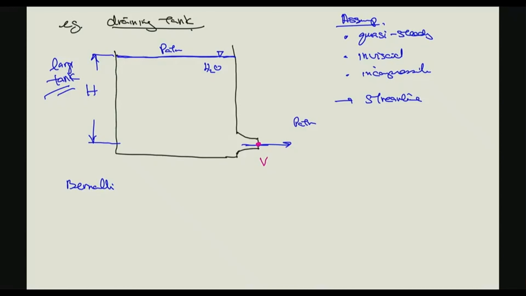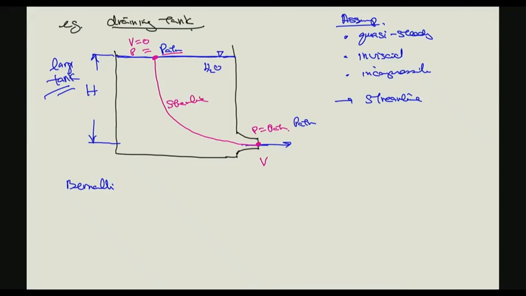The other place we have information is at the free surface of the water, because we just said that the velocity at this location, we're going to assume approximately 0. And then the pressure here is the atmospheric pressure. And actually, here at this location, P is also equal to atmospheric pressure, as I just mentioned. Okay? All right. So the streamline, then, we can envision a streamline, just a smooth flow that goes from the top surface maybe to the center line of the exit. Okay? So there's our streamline.